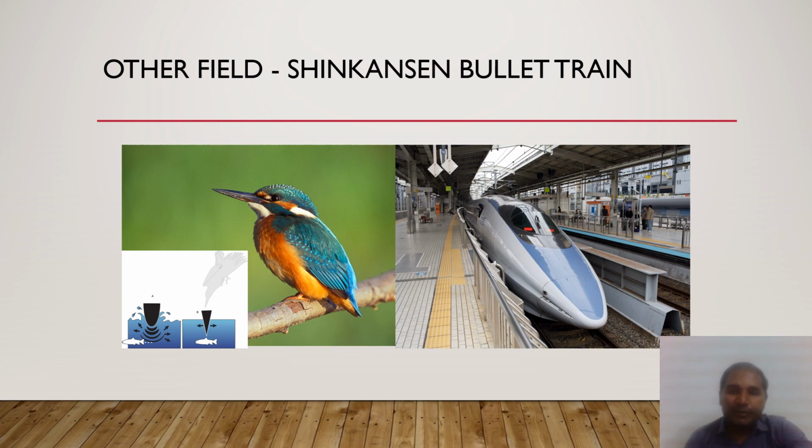Now if you see the picture of the bullet train, the nose is around 13 meters long, and now it can run through tunnels without creating any waves, and the speed is as high as 330 miles per hour. Moreover, the pressure has been reduced by 30% and fuel consumption has been reduced a lot. So this is how biomimetics is implemented everywhere.